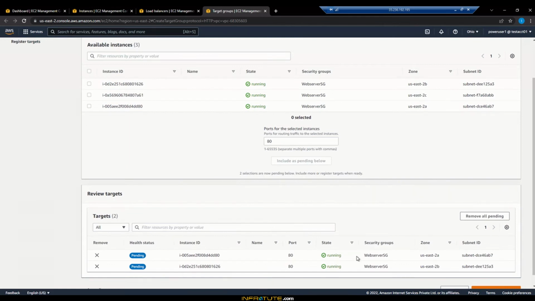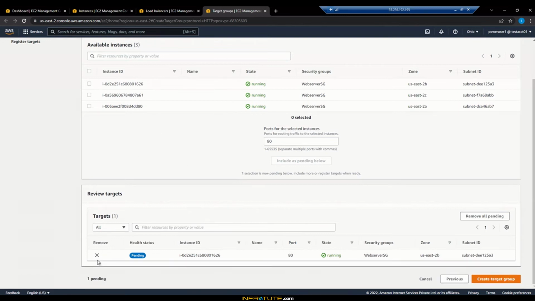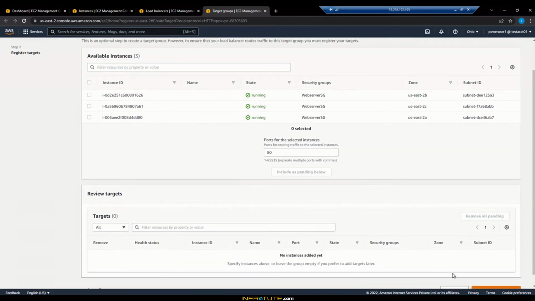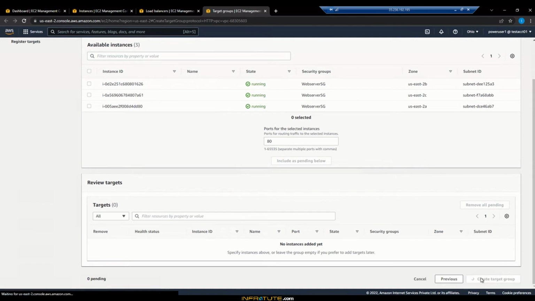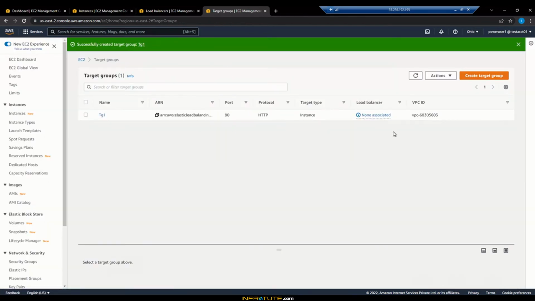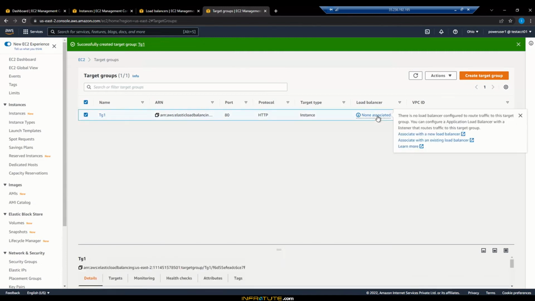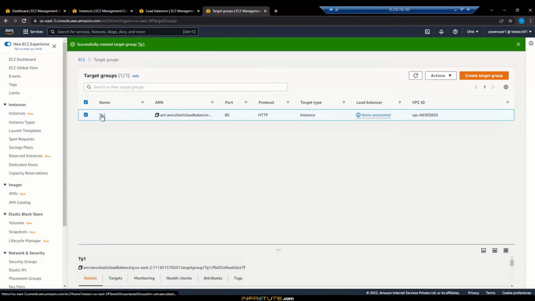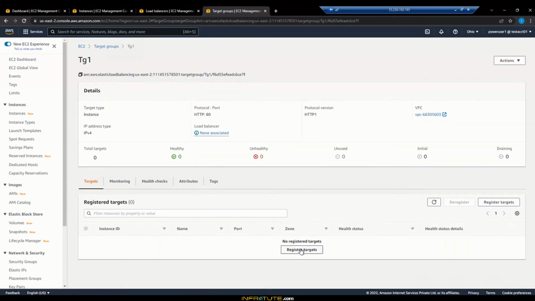Or let's come back to this later, because we want to see how they become healthy. Let me just create the target group for now. We have not associated any load balancer. We can go here and register the targets, but let's just hold on to that.